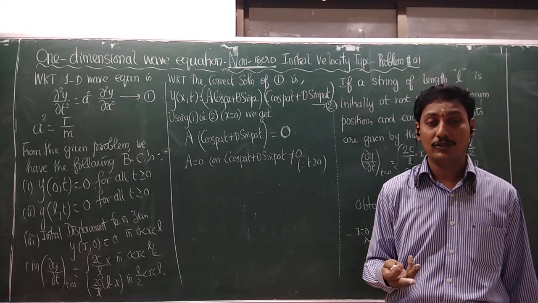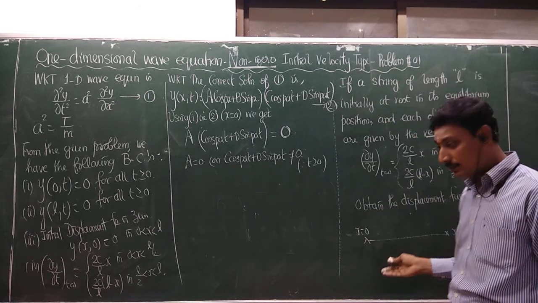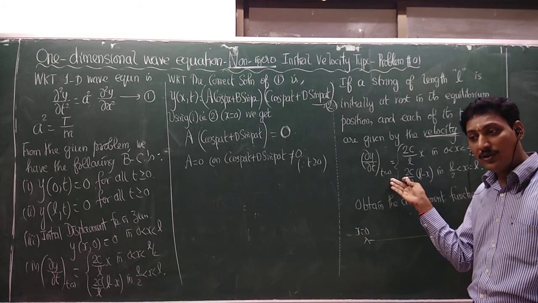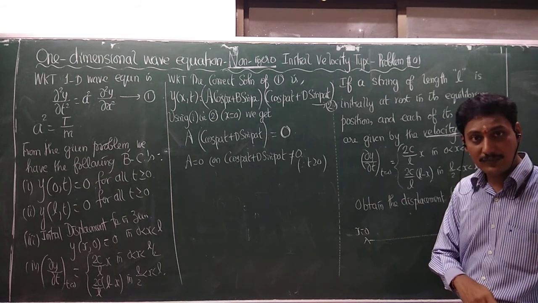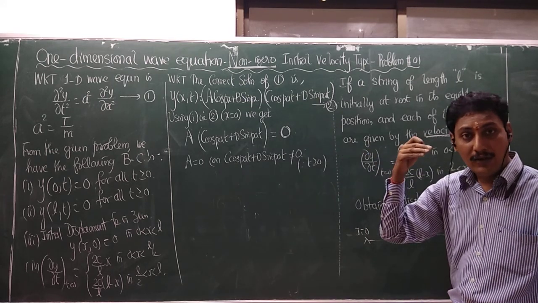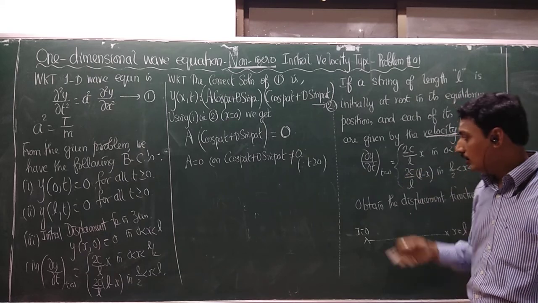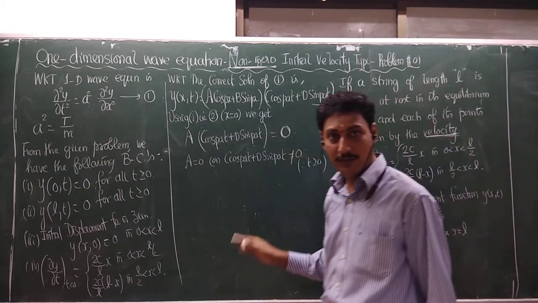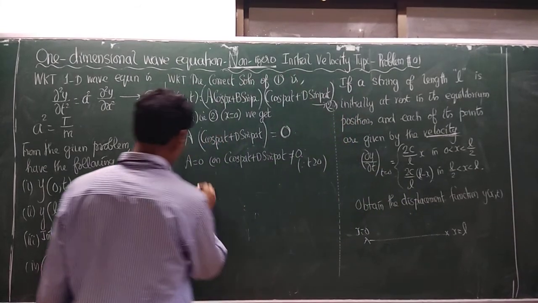But there is a contradiction to the given data because it may have some non-zero initial velocity. So if there is some non-zero velocity, there is some non-zero displacement as well. That is my requirement: what is the velocity and what is the displacement during the subsequent motion. So this case is not equal to 0 is confirmed. So what is the balance one? The balance one is a equal to 0.